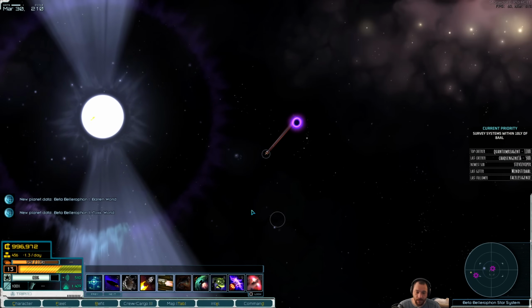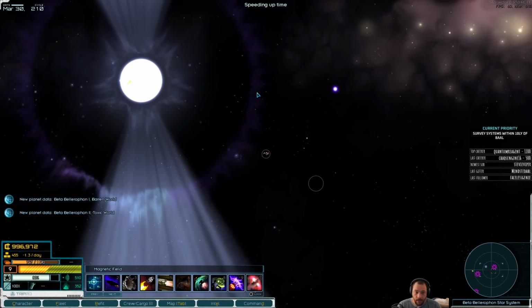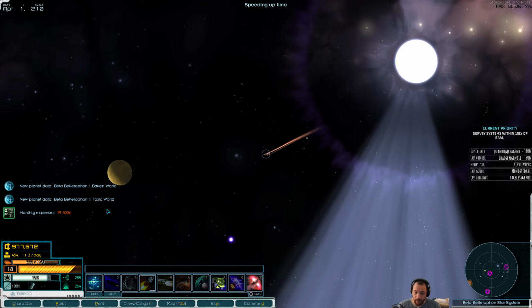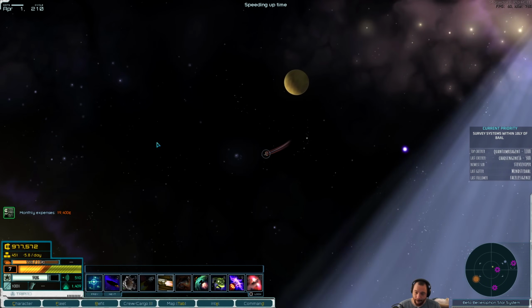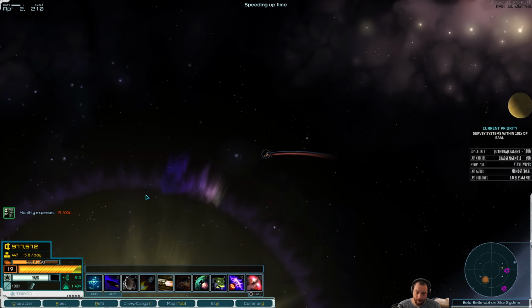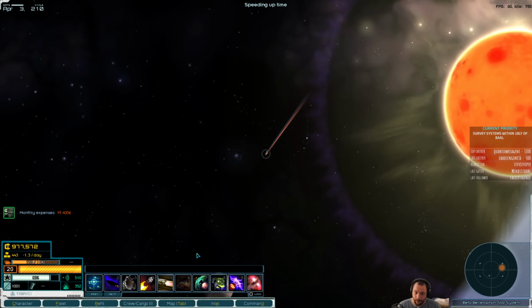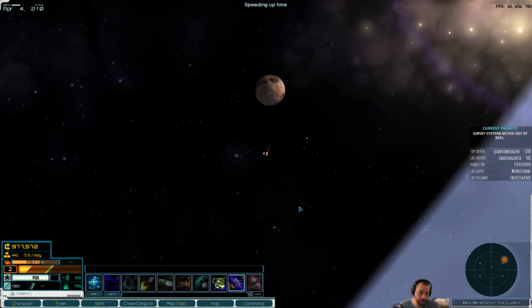Alright, I wouldn't want to settle here because of the neutron star. But I'll check for ruins real quick. None. Out we go.